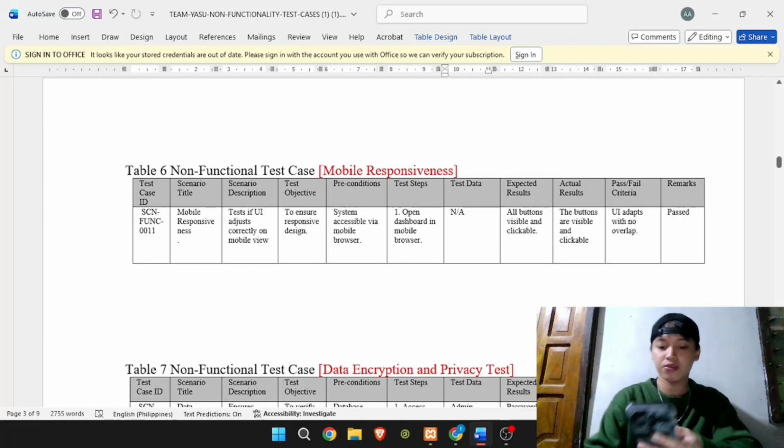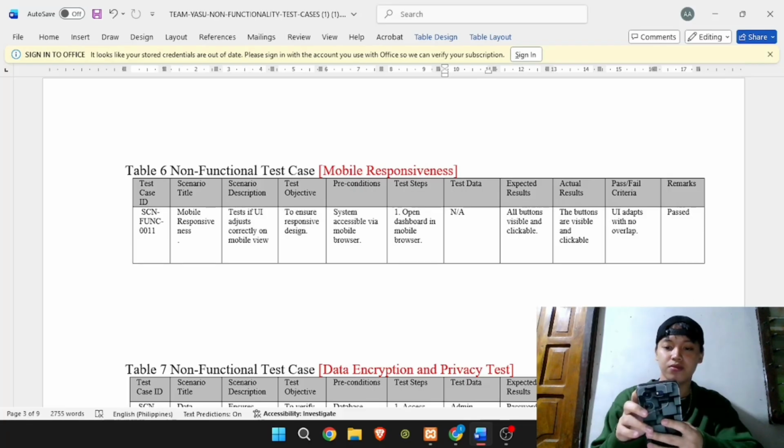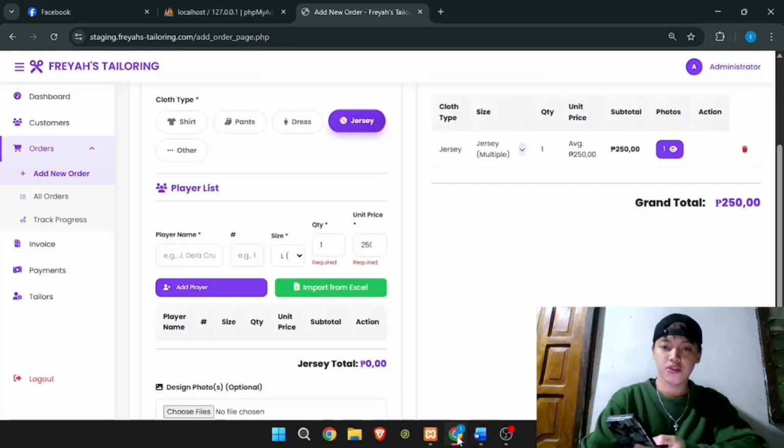So let's try to open our system here. Let's compare it.